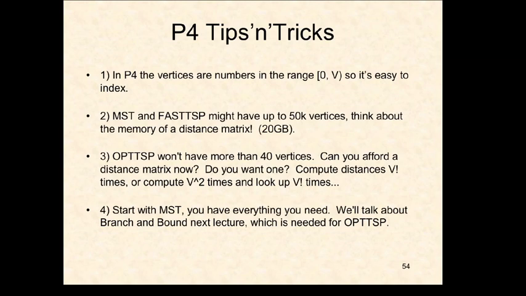There's 3 parts of Project 4. Part A is MST, and for Part A, you're almost good to go. You've got everything you need to know about MST to start implementing it. There's one tricky thing in the project that you're going to have to work around, which I'll talk about in a second. In Part B, we're doing what's called fast TSP, and in Part C, we're doing what's called optimal TSP. Now, Part C, this is going to be the next lecture, Lecture 22. The branch and bound is all about Part C.